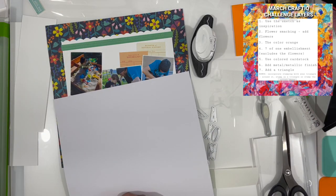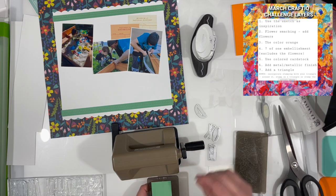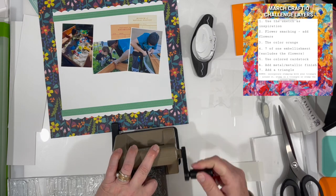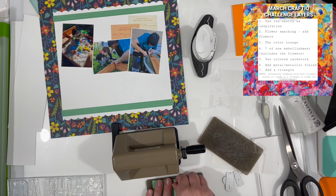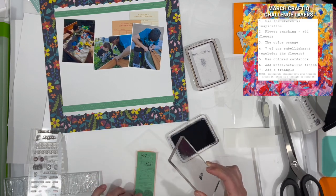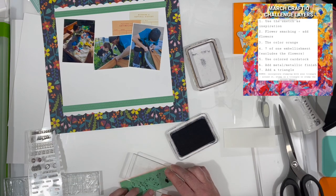I'm measuring to see that I'll have enough room for both. I am taking more of that green paper, backing it with some orange foam, and running it through my Sidekick to die-cut these letters, which are in a similar font to the stamp but don't have the stars obviously. So I am going to add stars by using a little tiny stamp from a Kelly Perky stamp set — one of her planner stamp sets. Any tiny little star stamp would work to create the same effect. I'm just mimicking the alphas that I am going to stamp from Ellie Studio, and I'm putting some of these little stars across the green letters.